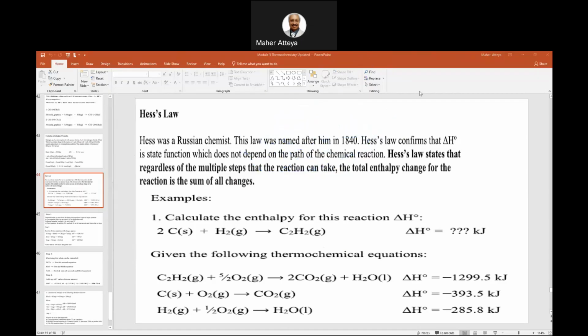So, extensive and intensive. Intensive does not depend on the amount. It does not depend on its mass. Like the density of 1 gram of ethanol is equal to the density of a million tons of ethanol. The same density does not change. So we call this one here intensive. Extensive, such as temperature, such as volume, such as specific heat, right? Those are changing. So whenever the mass changes, they will give you different values.